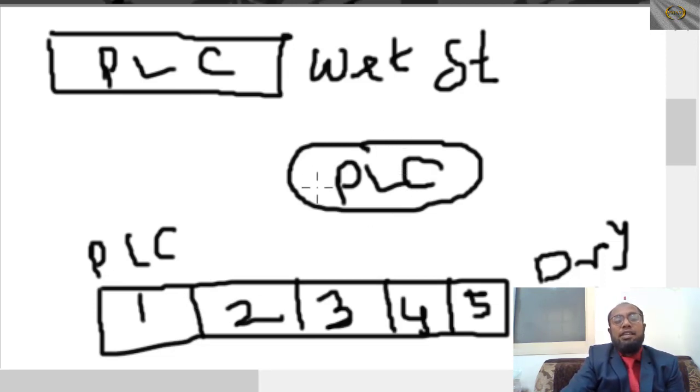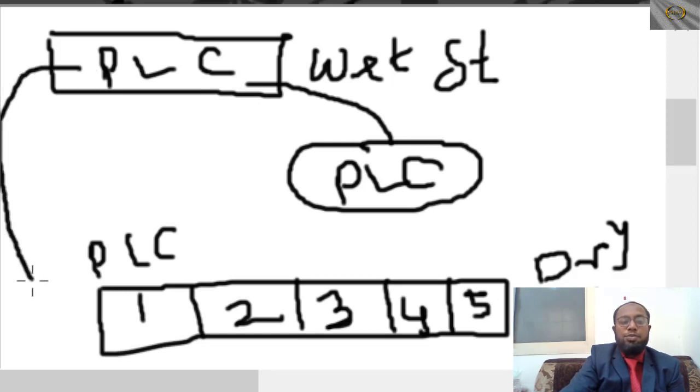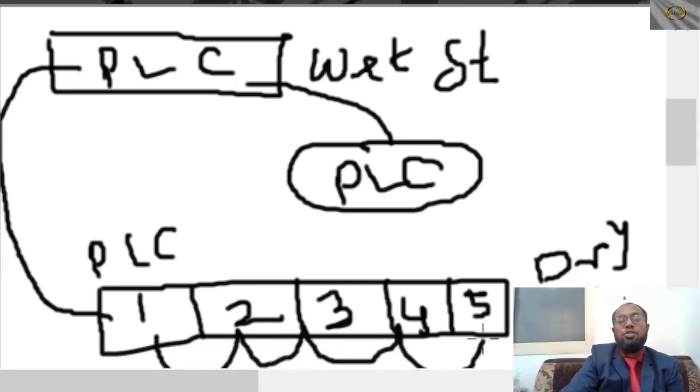Here the master station PLC is connected to this PLC by using an MPI cable. We discussed that before. And this MPI protocol or Profibus communication cable goes here. Also a Profibus cable comes from here, and then 1 to 2, 2 to 3, 3 to 4, 4 to 5, all communication cables are completed.